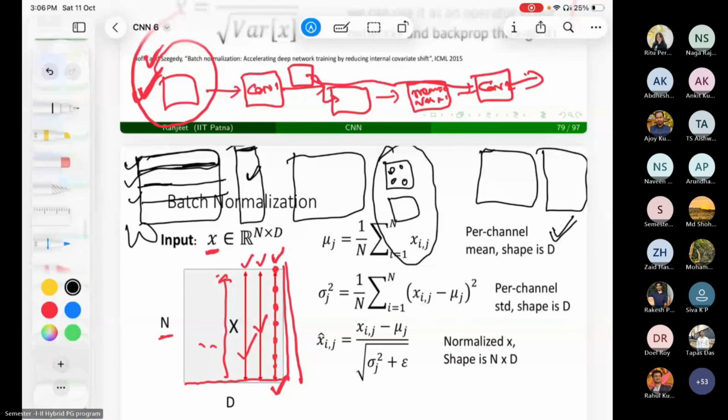So if you correlate it with the convolutional layer, in the convolutional layer every filter has distinct values. These are the filters. Every filter has distinct values, and every filter gets applied on the image and gives you the output matrix. Similar to this, in the case of fully connected, every row has distinct values.